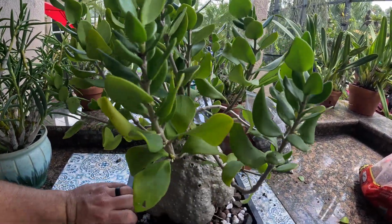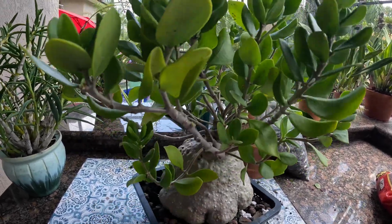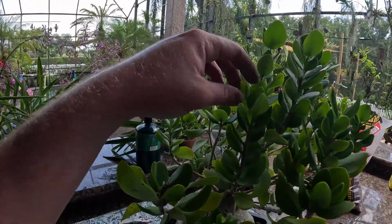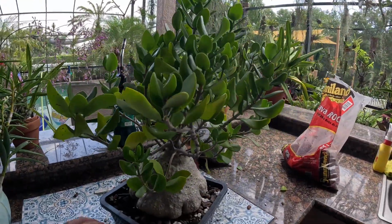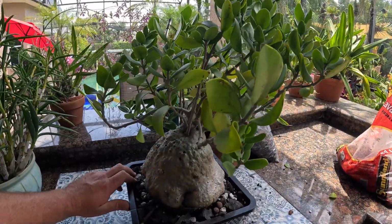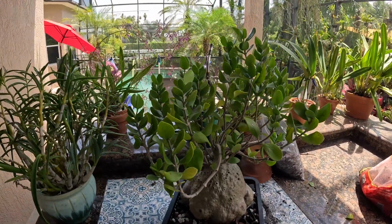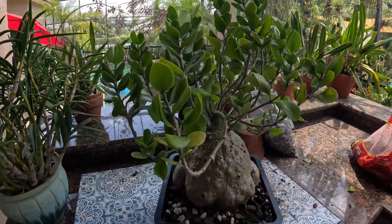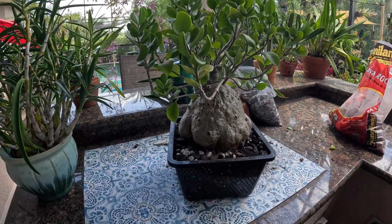It gets sprayed. When I spray Banrot or any other fungicide on the collection, I spray this too. It is a plant, it's going to be susceptible to diseases, but I have found them to be pretty resistant so far. They do not need any more care than what an orchid needs, and half the time I forget that they're there and they grow just fine. But that being said, they do get orchid fertilizer quite often.